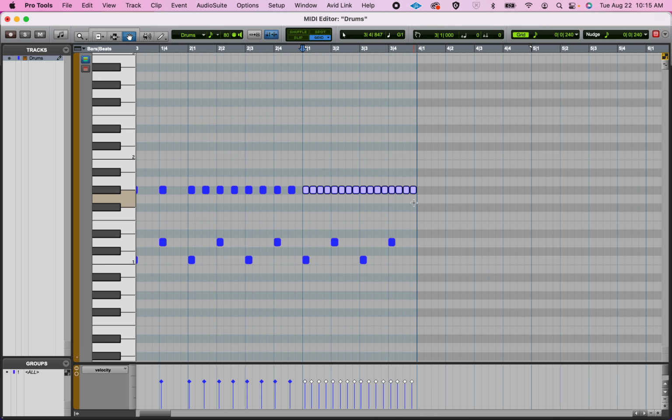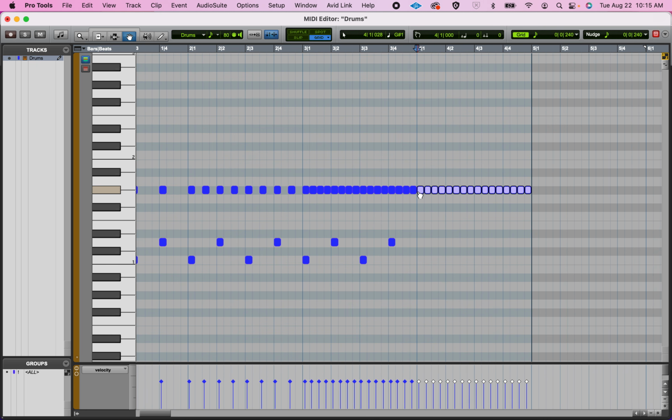So what I'm going to do is hold down Option, and then I'm going to click on one of these, and I'm going to start dragging, and I have copied all 16 of those hi-hats. You might say, hey, Kaufman, how do you know that that was 16? Because each quarter note has 4, 4, 4, 4, 4, 16. Don't ask me any more math.